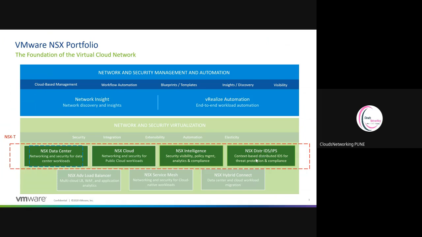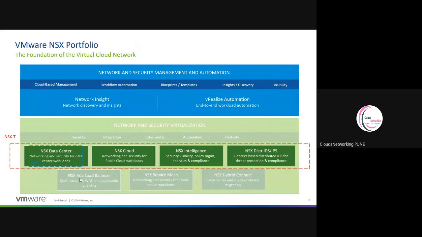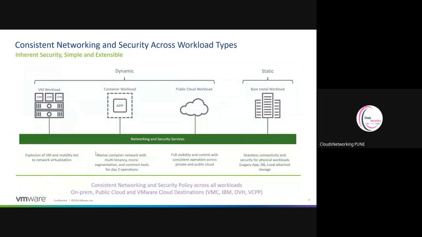Okay, so that is coming in software form nowadays. You don't need hardware. So your firewall, routing, switching, load balancing, your IPS IDS, your intelligence, everything is software defined nowadays. That is provided by NSX-T, that comes under the NSX-T portfolio. Again, you can also have an advanced load balancer. So what is an advanced load balancer? I think generally I should go through this one.